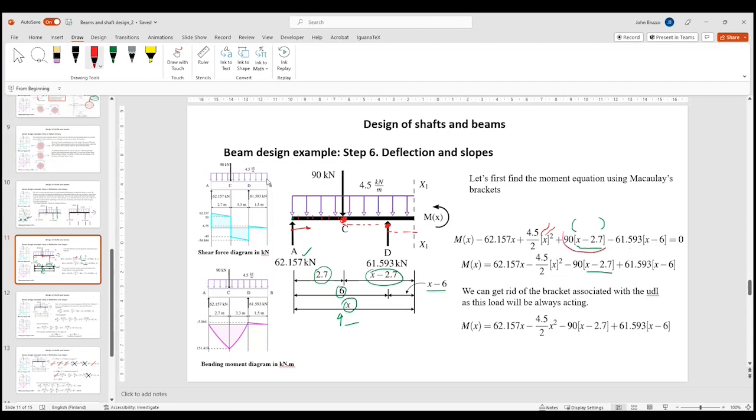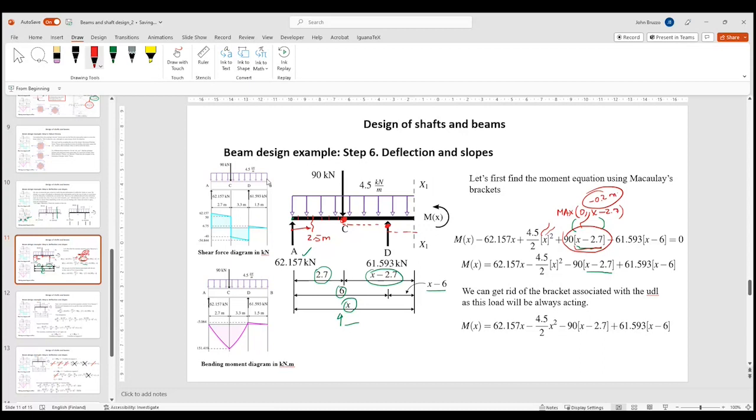of the point load of 90 kilonewtons, for example, if I ask, okay, what's the deformation at 2.5 meters? If I put 2.5 meters here, this is going to result in minus 0.2 meters. That's why nothing is used there. So this load, if I use it under this premise, is telling me that it is helping not to deform the beam, and that's not the case. So what this is telling is that if the result of this operation here is negative, don't take it. Only take whatever is the maximum. I believe I wrote it later, between zero and x minus 2.7.